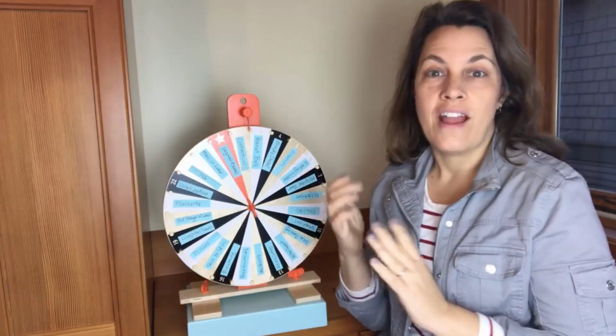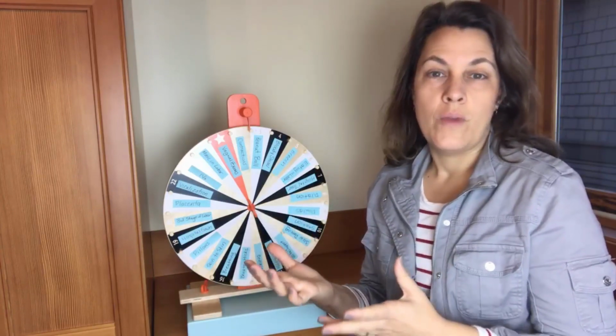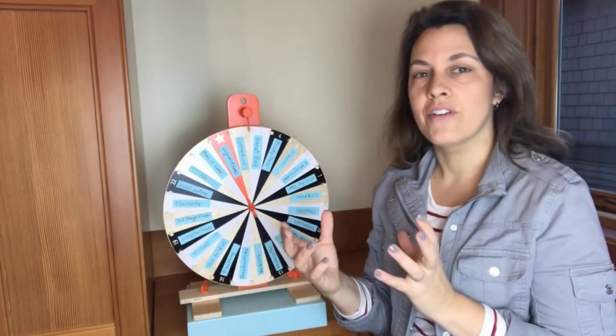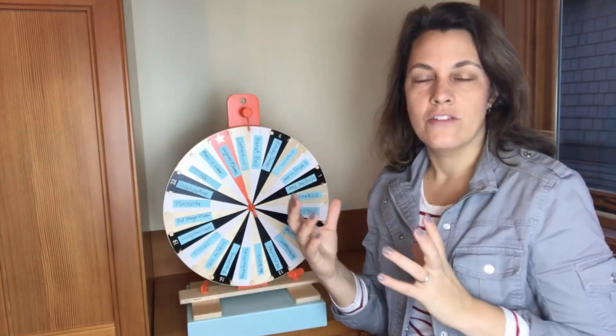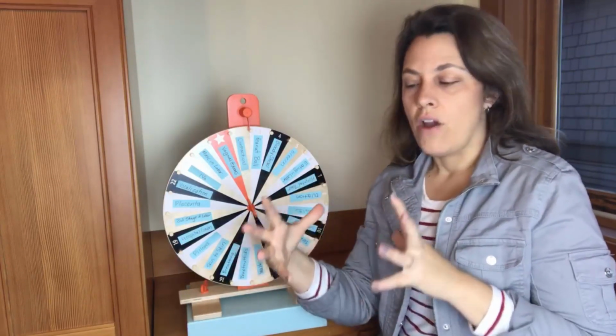A question that I hear a lot in childbirth classes: what is the difference between Braxton Hicks contractions and regular labor contractions? The main difference is that the Braxton Hicks contractions aren't making any change to your cervix. So they're not the kind of contractions that are going to be opening up your cervix and thinning it. They are more just a tightening of the uterine muscle.